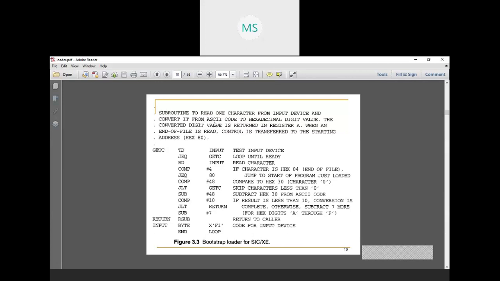The converted digit value is returned in register A. When an end of file is read, the control is transferred to the starting address in X.